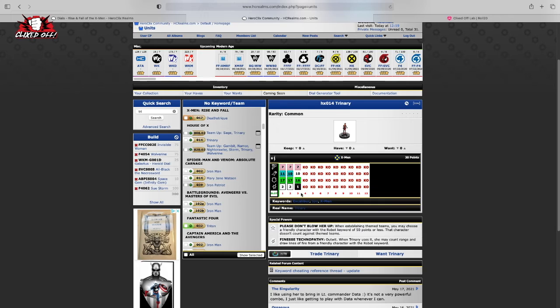Just don't count against theme. So like on an X-Men team, you play her and you play Fulcrum, and then at the beginning of the game you switch her out for Dark Phoenix, Fulcrum and Dark Phoenix on your X-Men team. That seems pretty good. Yep.